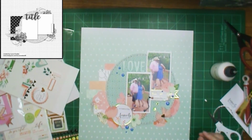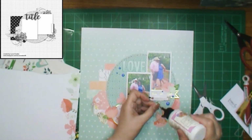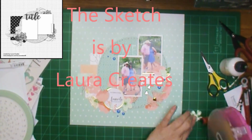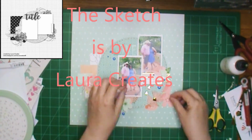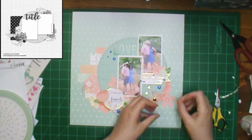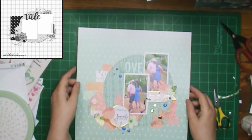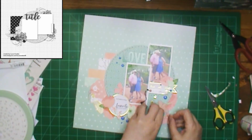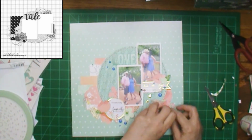And I'm going to keep looking at my layout and thinking, it needs a little more on the right-hand side. Theirs is a little higher than mine. Their little cluster on the right-hand side is small, so I started mine small. But it looked kind of unbalanced because maybe I put more than they did on the left-hand side. I don't know. So I'm adding some more flowers there just so it feels a little bit more balanced. And yeah, there's the last one. I think I'll be done with my layout when I add that one. And yeah, I just wanted to come out just a little more to make it a little more balanced.